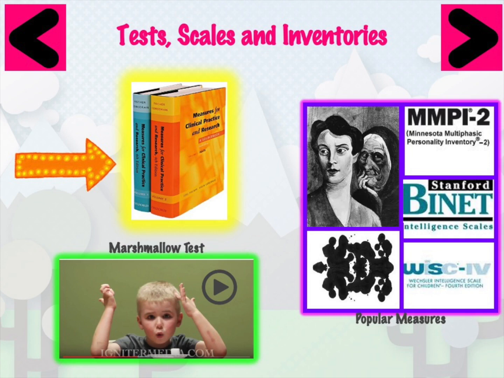Okay, so you have heard me use all of these words in this lecture today: tests and scales. Oh, maybe I didn't say inventories, and now I'm saying inventories. And so these terms are all used to describe measures. A test, to be clear, is a procedure used to measure a variable. Like the marshmallow test is a very famous test, so I'll be showing you that in a second.